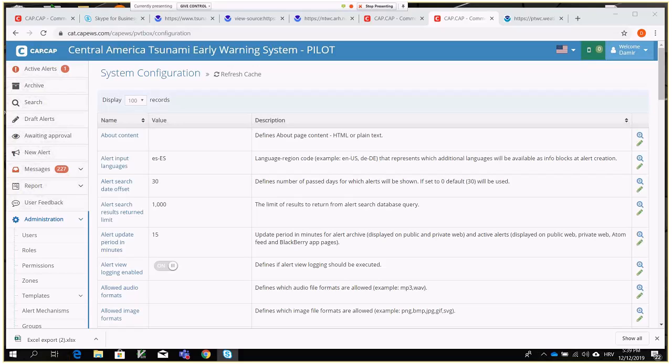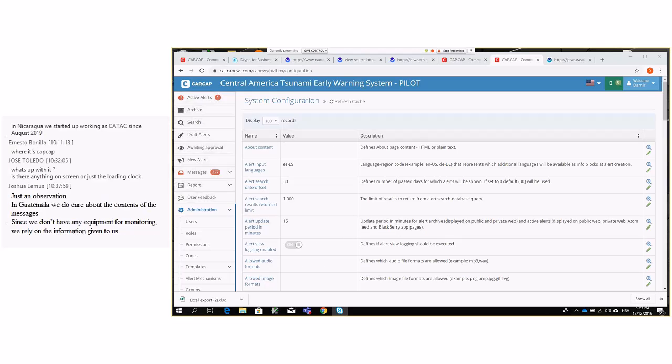So regarding the contents of the messages, notice that in most cases the text of the message, this description part, will be directly taken from the US alert.